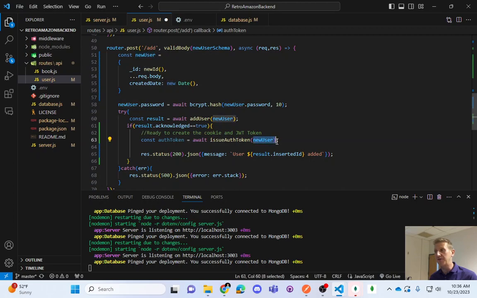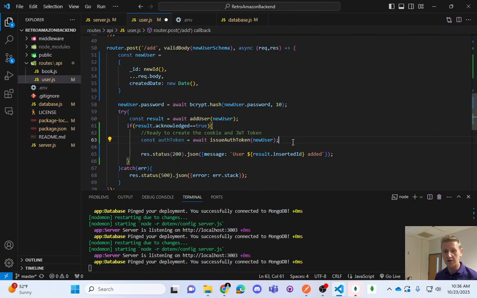We send that function our user that we created right here, and it returns an auth token. So if the database add is good, we send our new user to our function, it returns an auth token. We then store that auth token in a cookie, and voila, that's the theory of today.